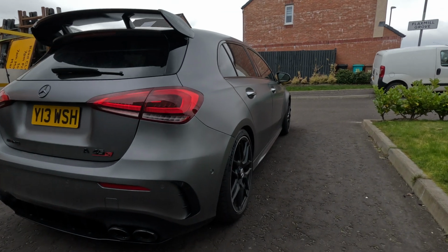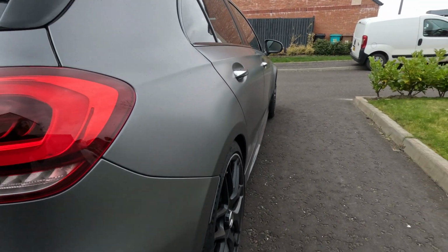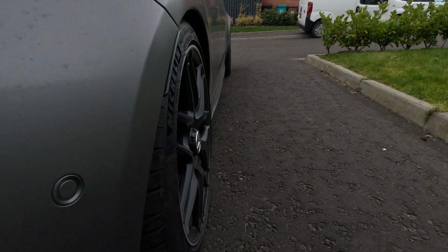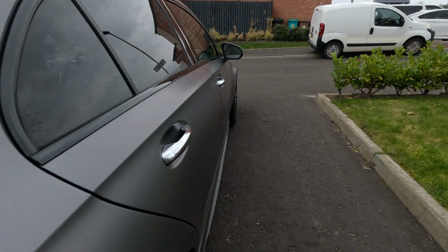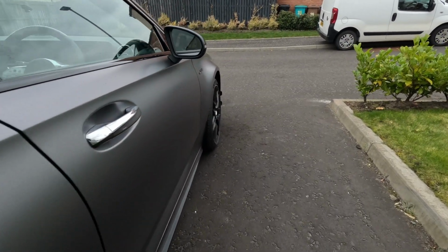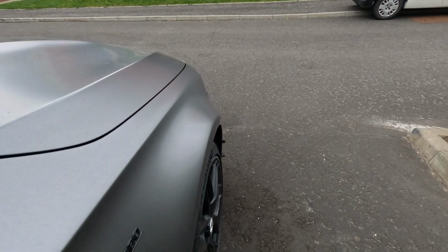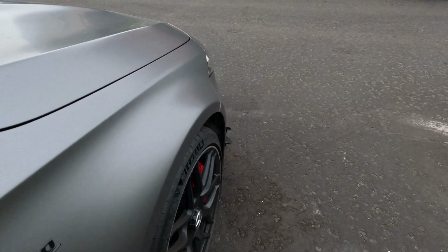So here's just a quick walk round of the car just to see what it looked like before, so you can see that the wheels are sitting quite far under the arches. This is quite a wide car as it stands, but we just wanted to make sure that the wheels are sticking out just the right amount to make it look good. So you can see there that the arch is kind of hanging over the top of the wheel, especially at the front here. If we walk forward, you can see there, it feels like the wheels are kind of hiding under the arches. So we're hoping that these 15mm spacers are just going to make the big difference.